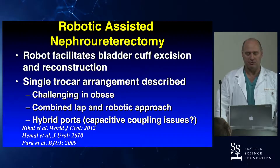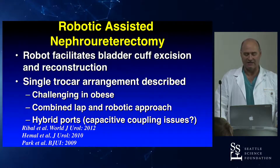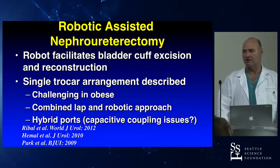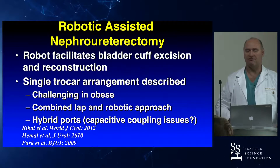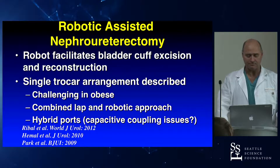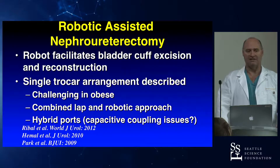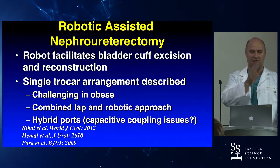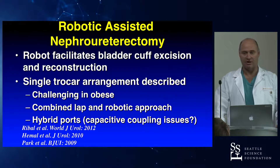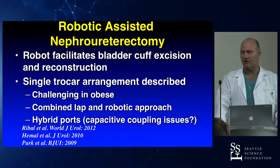The robotic approach to Nefro-U has been explored for many years, starting with the S and then the SI. You really can do a good bladder cuff excision robotically. One criticism of LAP Nefro-U was that you weren't doing a good bladder cuff — there were minimally invasive workarounds that really weren't taking out the bladder cuff. The problem with the robot until recently was that it required a fair amount of logistical activity because you were going from the kidney to the bladder, and the robot in its early form was not good at reaching those areas. There were people who described single docking configurations — Ashoka Mall had done a lot of work describing that.